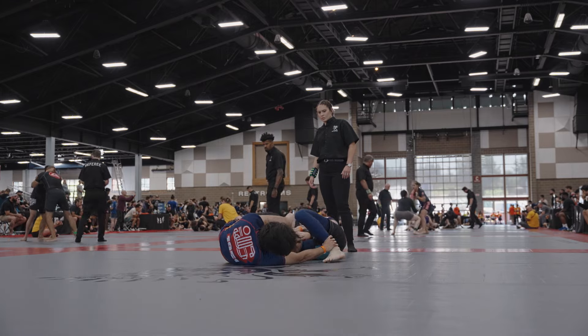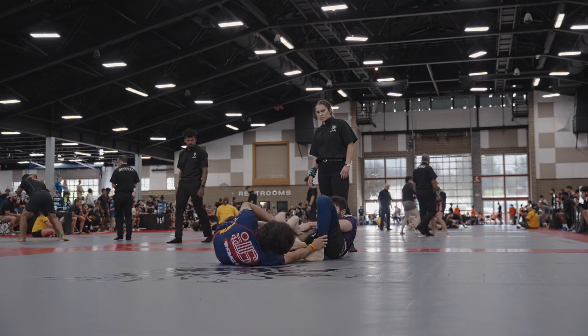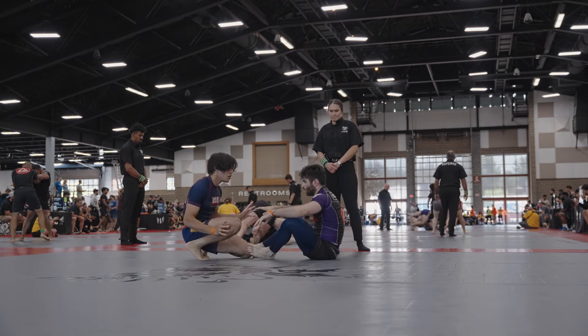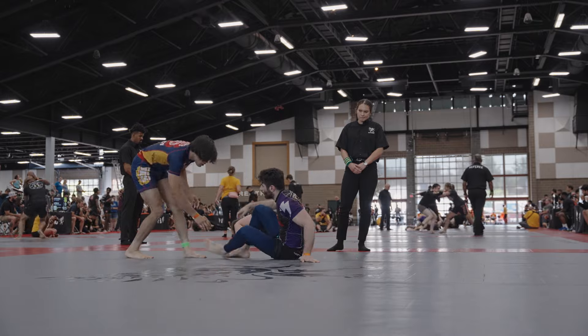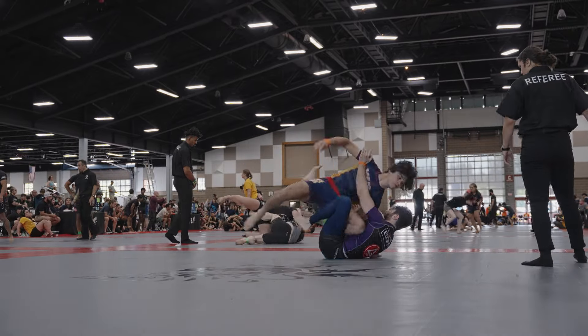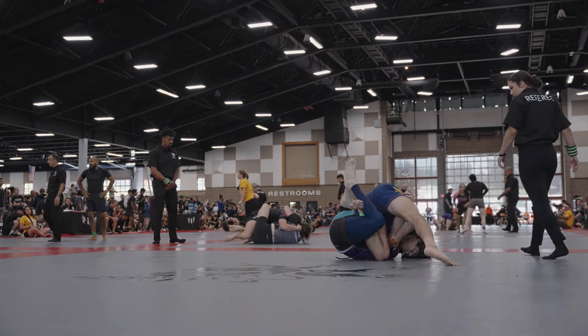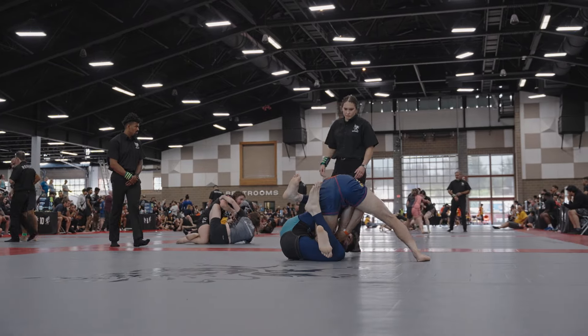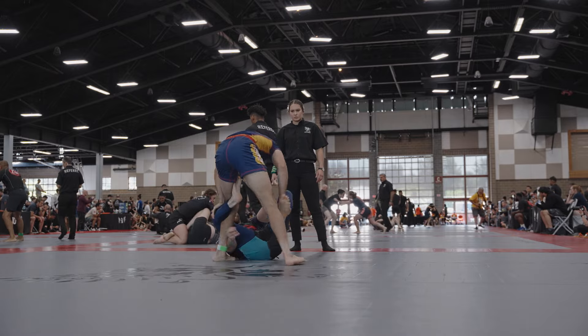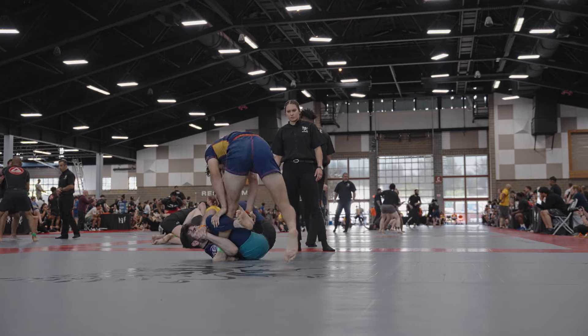At this point I've had time to feel my opponent out. I know he's a competent leg locker and he has a really good guard. His reactions are very fast and very accurate. So I'm going to start to turn it up and bring in these really heavy knee cuts. What's interesting about my passing is I'm using the outside passes to try to set up the knee cuts — so as I cut to the outside, he now has to worry about me running to the left or the right, and he starts to spread his defenses out.